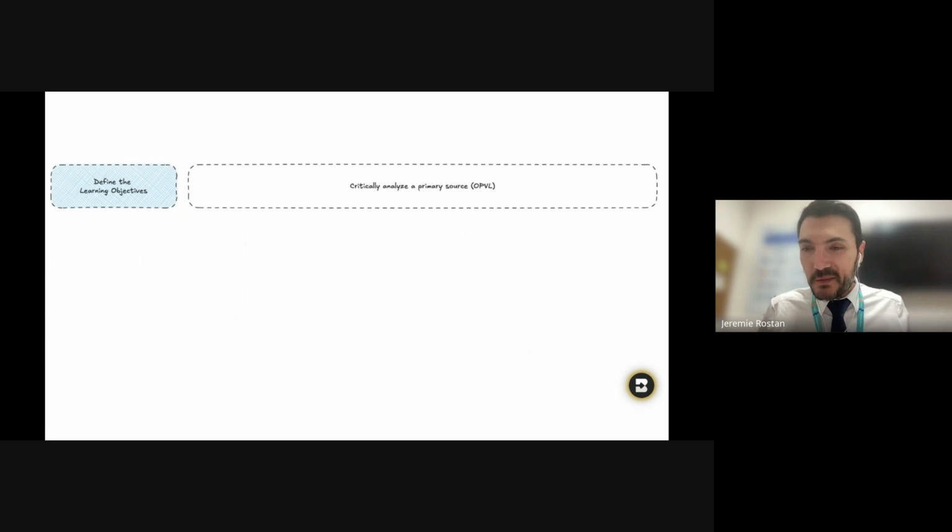So it's very small, it's hard to read, but the first step, obviously, just like whenever we design a lesson, is we start with the end in mind. So we start with the learning objectives. Right? They might have different names in different schools, but essentially, we look at what is my desired end outcome. What do I want the students to learn through that lesson or through that unit if I'm designing for a unit? To give an example, I could imagine a situation where a teacher would say, my goal for this lesson or those sets of lessons or this unit is I want students to be able to critically analyze a primary source using the OPVL model. Right? That's the first step there.